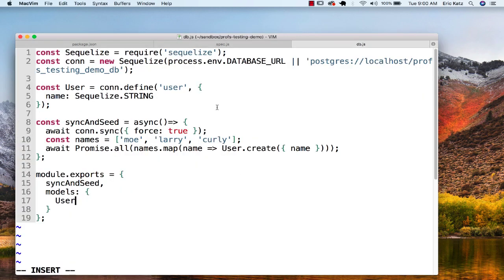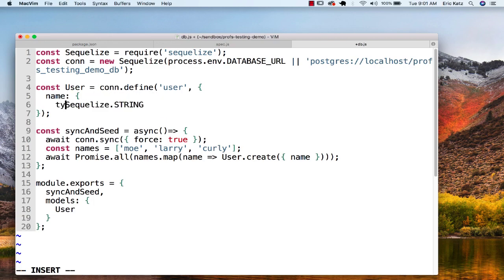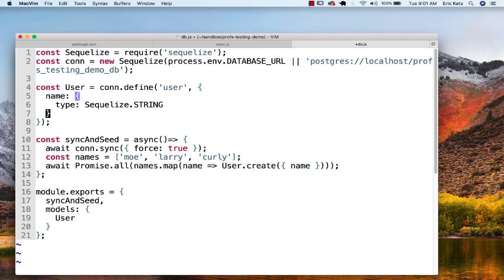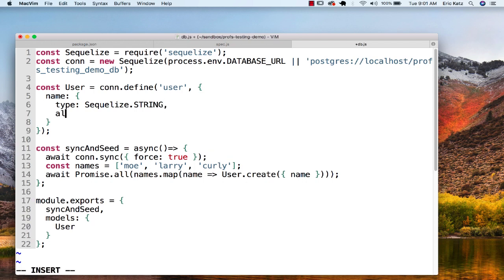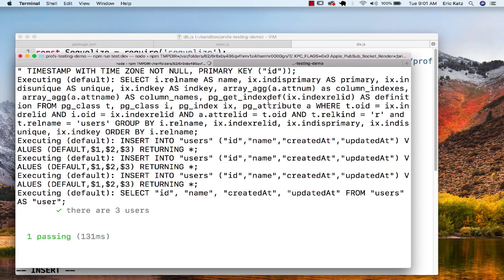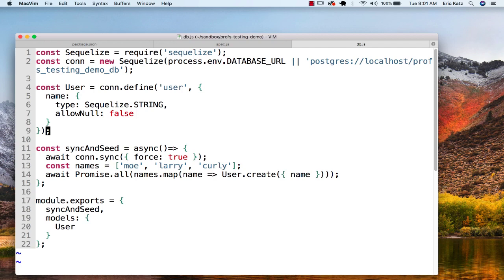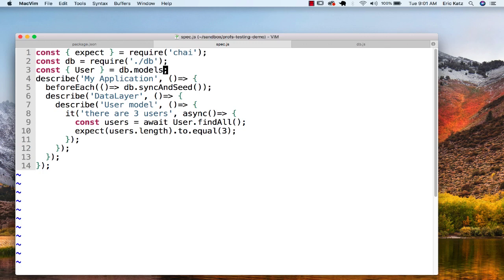We could write some additional tests, make sure that the users are named Mo. We could also ensure that the names are getting added. One thing that the tests give us is that we could end up refactoring our code. And it's a nice indication, if our tests were set up correctly and they don't break, that any refactoring is going to end up working. I could also go over here and do things like allow null, false, right? And I'll still end up passing, and all kinds of other things that we could end up putting in our test. But just, again, a real quick introduction to this.